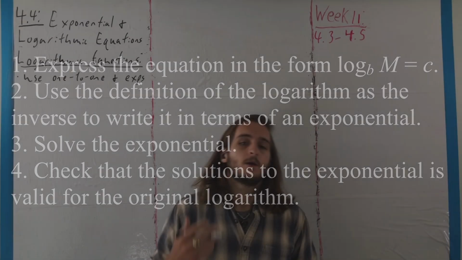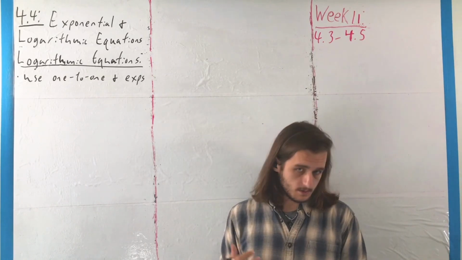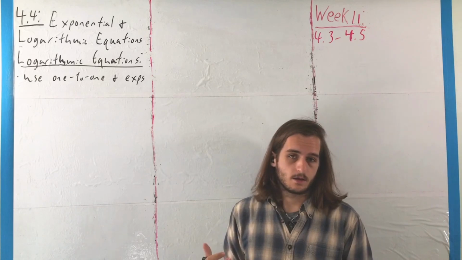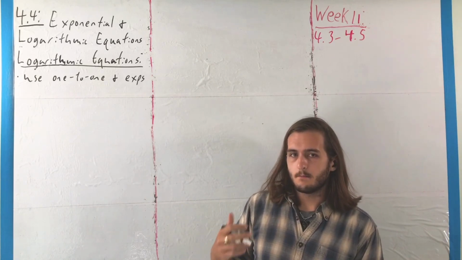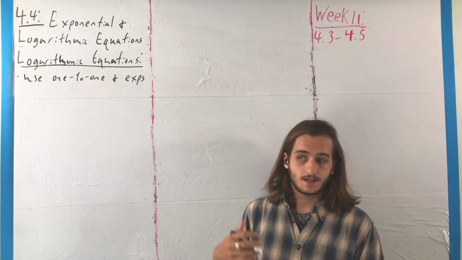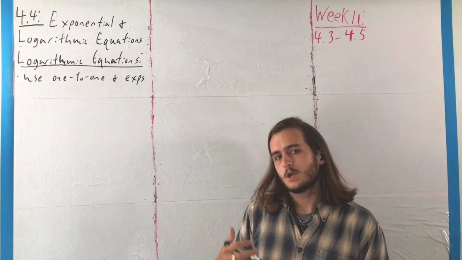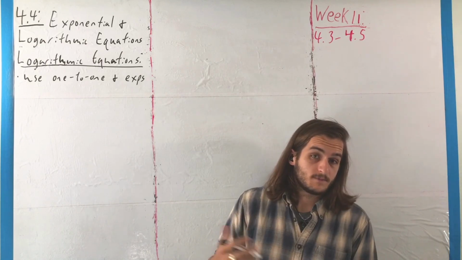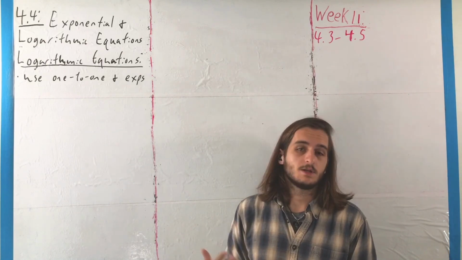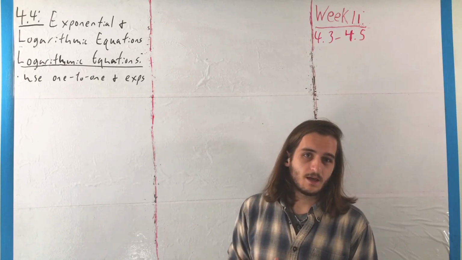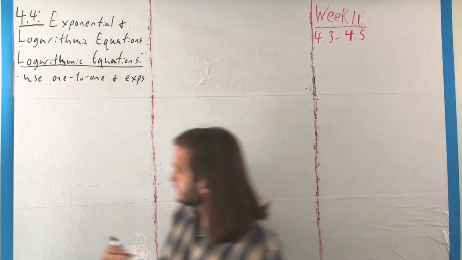logarithm we started with. That last step is actually very important, because you remember when we're talking about the domain of an exponential, that can be anything, but the domain of a logarithm must be positive. So there are cases where we're going to end up with values, it's going to happen fairly often, that the solutions we have aren't all valid, or sometimes none of them are valid. So we do need to check to make sure that things work the way we expect them to. Let's get a couple examples to see how the process runs.